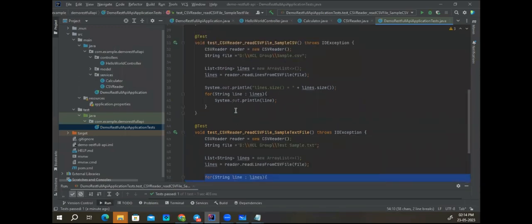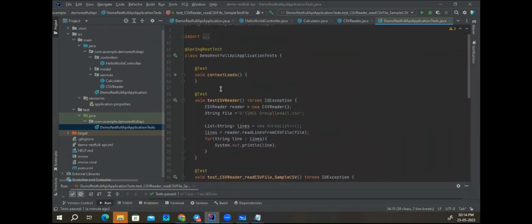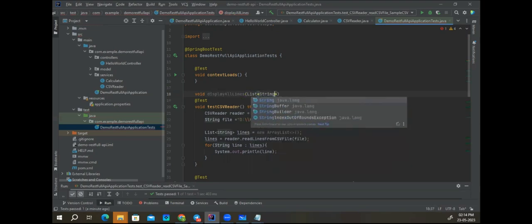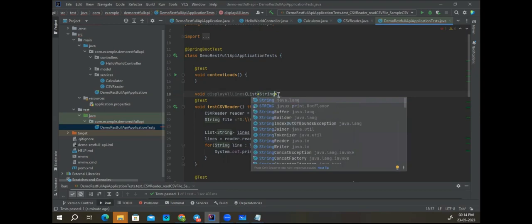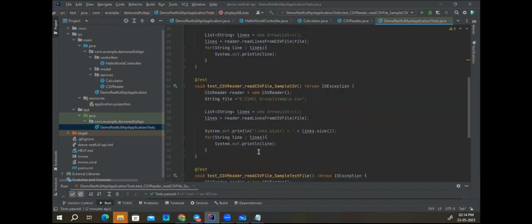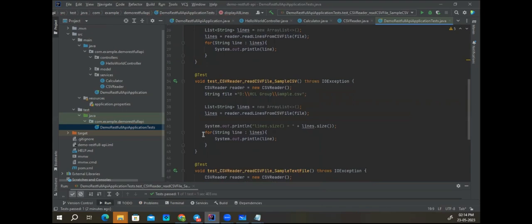So how do you eliminate duplicate code? You create an additional method. So here, in a test function, I will create one function, displayAllLines, and I will pass the list of strings, so that it will contain all the lines. Okay. So this is a very small function.